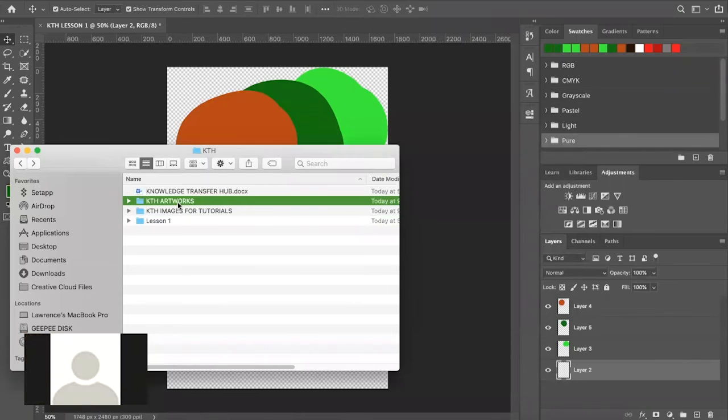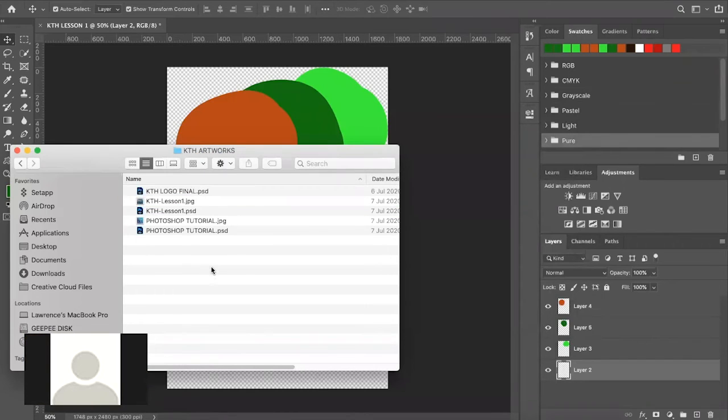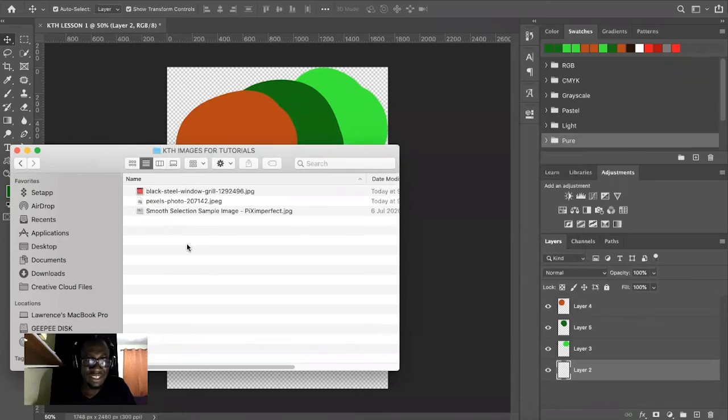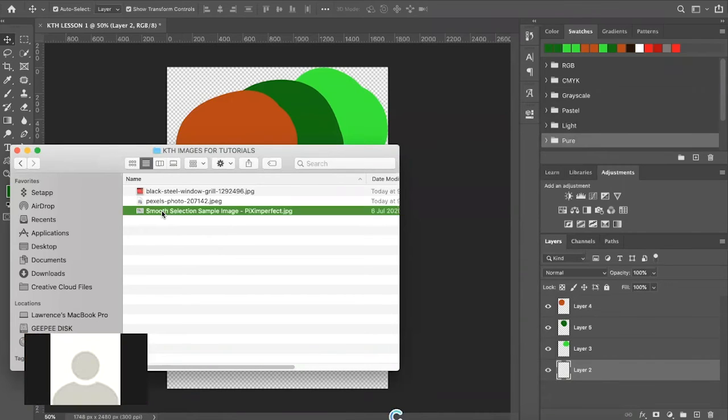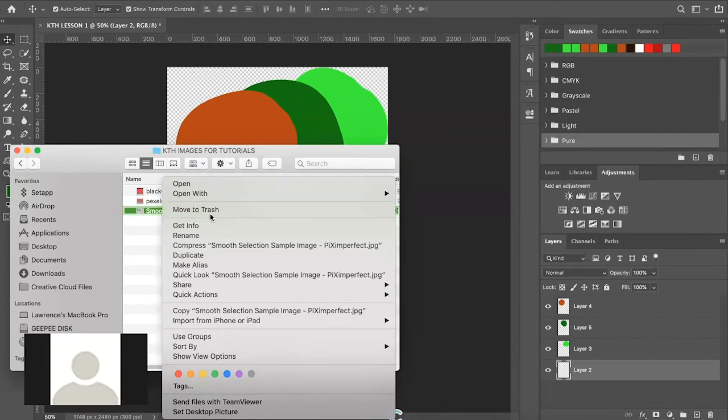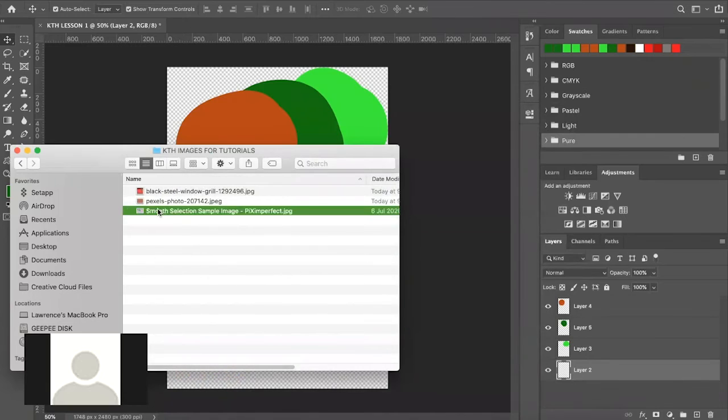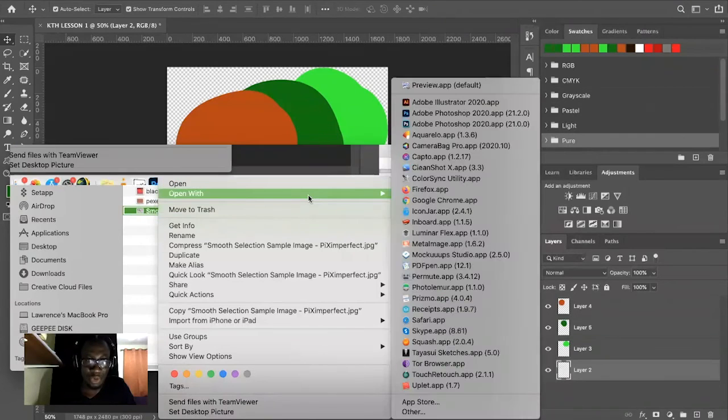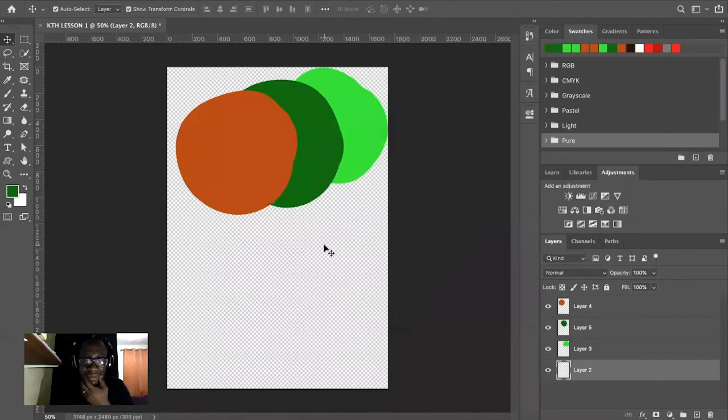Uncle Lawrence. Yes. Yeah, I want to be a stubborn student. How do you duplicate the layers? Because when I opened mine. Yes, that you want to duplicate. I will teach you that. Don't worry. Let me open something in Photoshop right now.